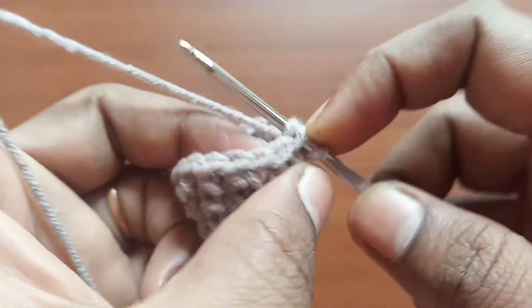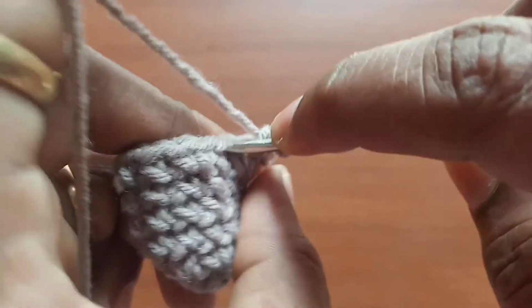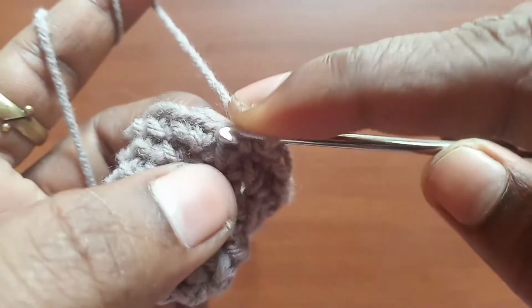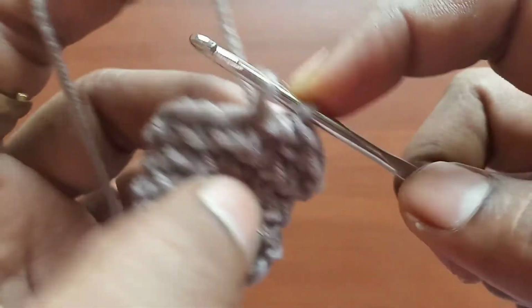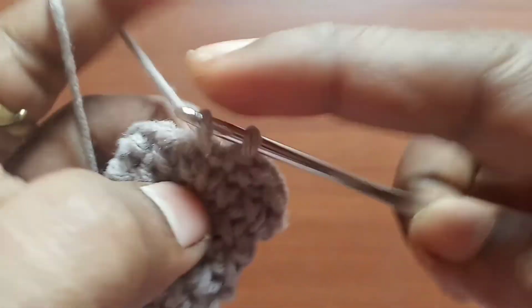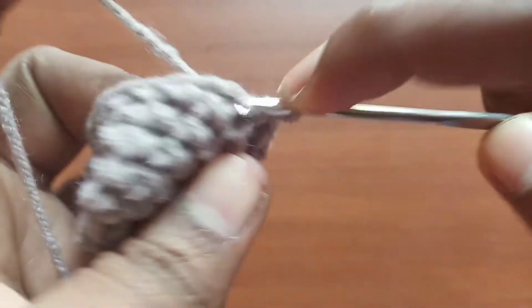Now we are going to make one more round, in which you have to make one single crochet in each of the chains. So there is no increase here, that is no two single crochets. You just have to make one in each of the chain space. So in total we'll have 18 single crochet in round 7.